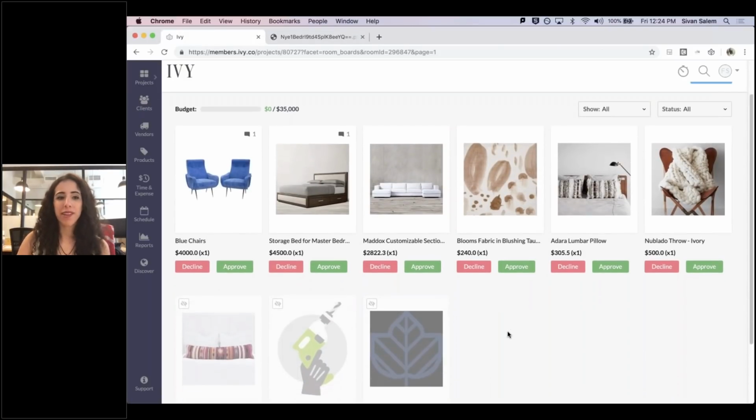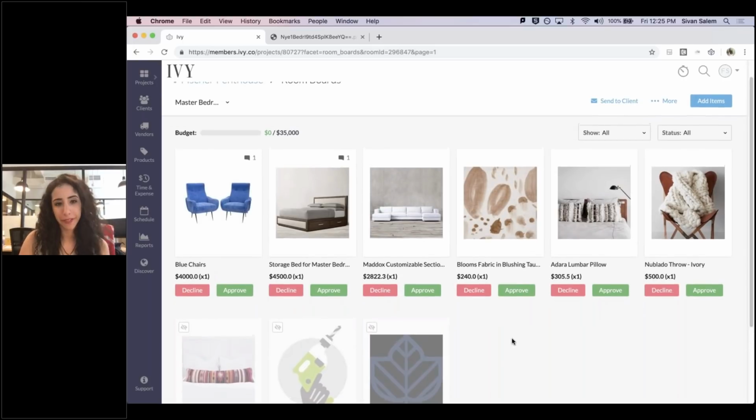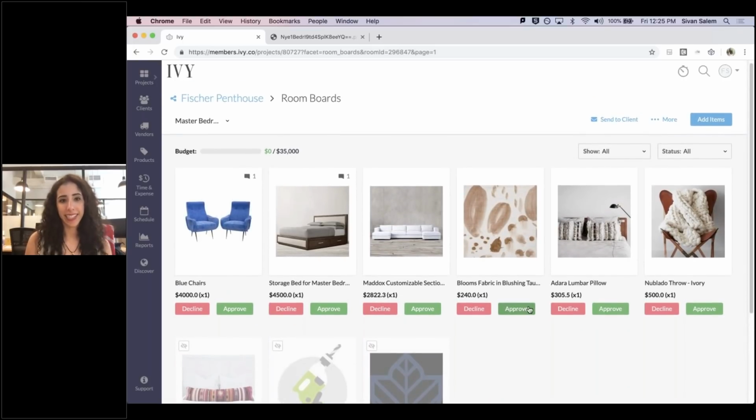So now, what I'm going to do is show you 2 different ways that you can send this to the client. For those clients that might be too busy or don't want to be bombarded with emails, perhaps you have a special agreement with them, you can always share the client dashboard with them and publish items directly to the client dashboard without needing to send them an email every single time you change something, you send them something, you want them to review something. So let me show you how to do that first.